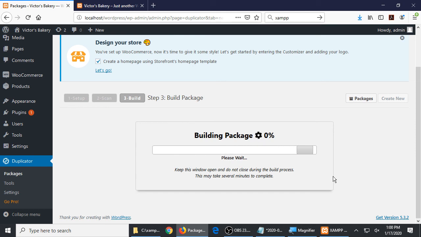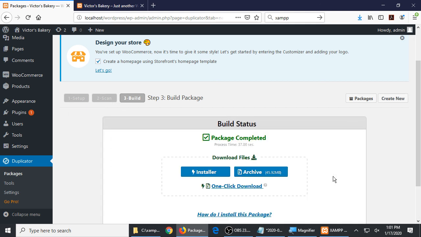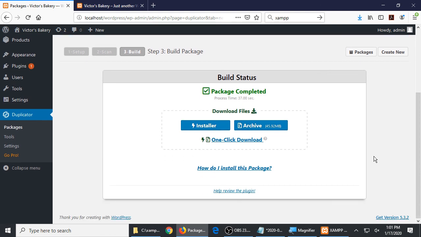It's going to consolidate all of those files, put together the installer file, which will be like the instructions or the process that brings the site back to life. Are you using it to copy from one server to another server? Yes, you can do that as well. If you have your site on Bluehost server, you use Duplicator, and then you copy that archive to GoDaddy, and then you can move a site from server to server. Specifically for WordPress.